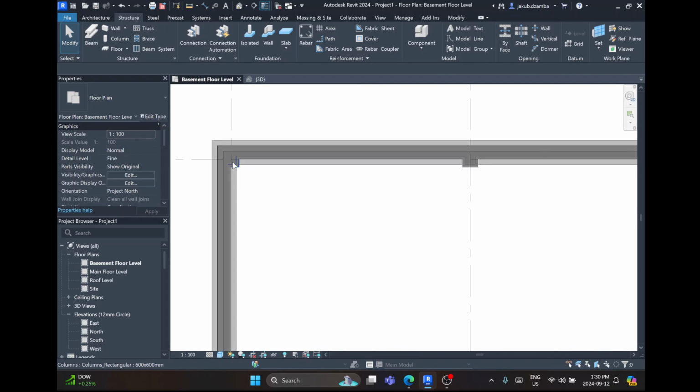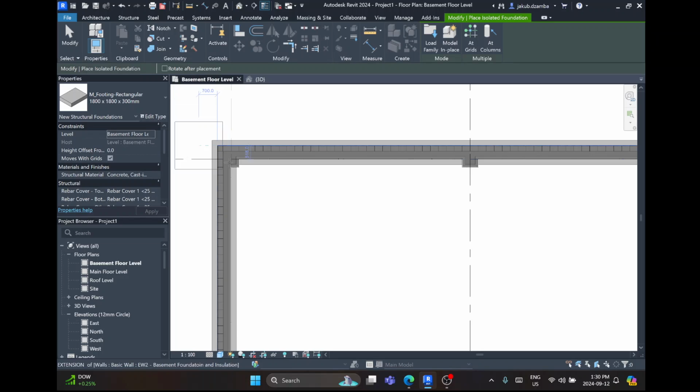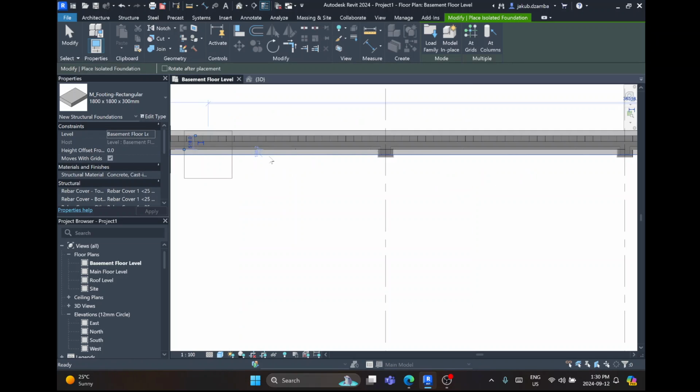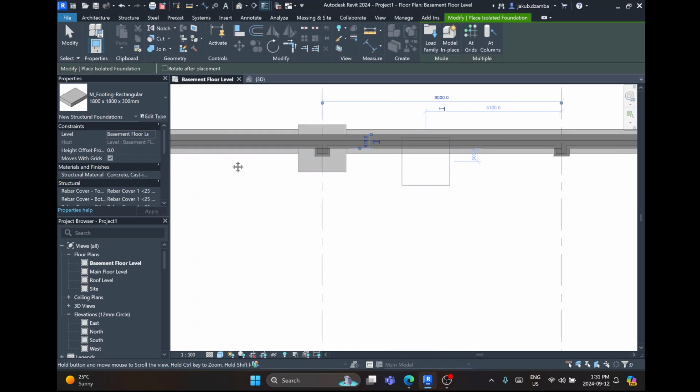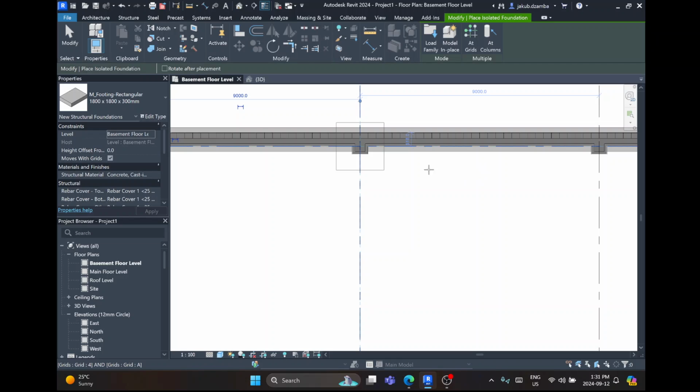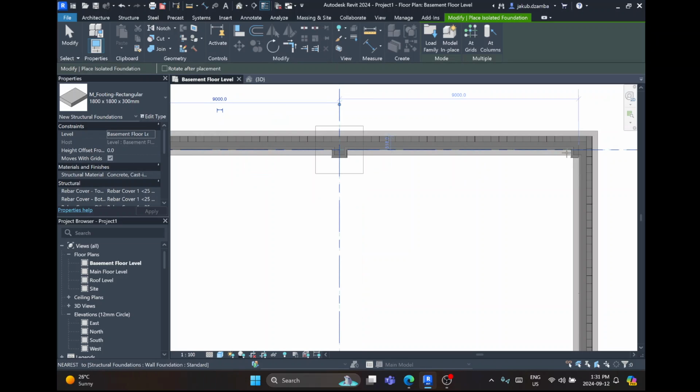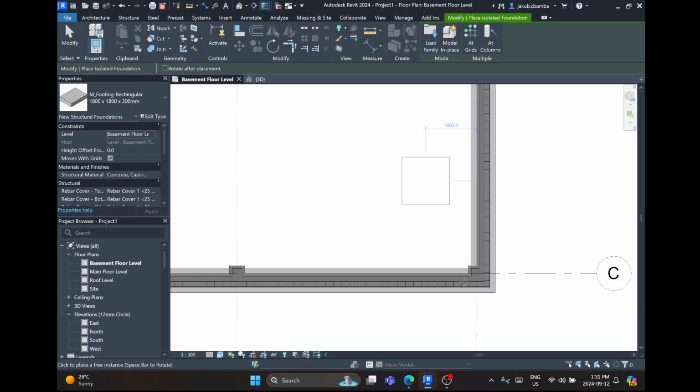In case you do want to put those pad footings in, I'm going to show you how to do that right now. So here, that's the one we want. And level basement floor, so the top of the pad will be level with the basement floor. In other words, the top of the pad will be touching the bottom of the column, which is exactly what we want. So I'm going to go ahead and do that for all of them. And I'm just going to let them hang out over top of the existing footing so that they're symmetrically loaded.